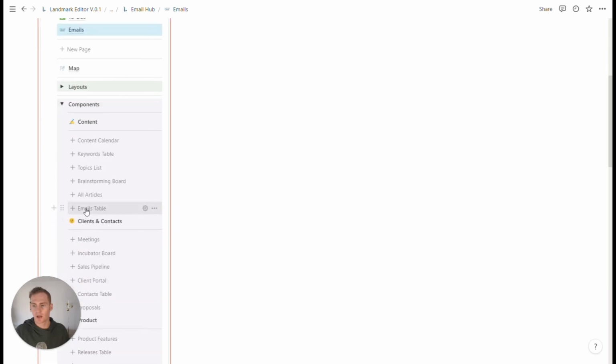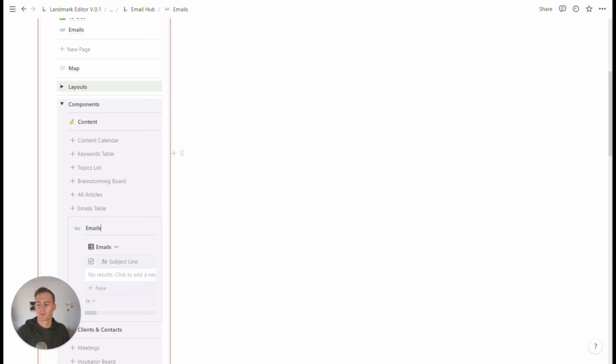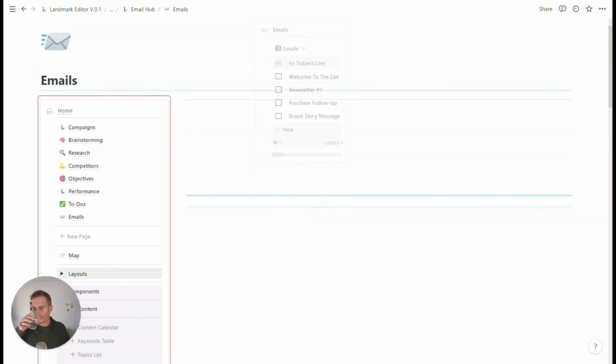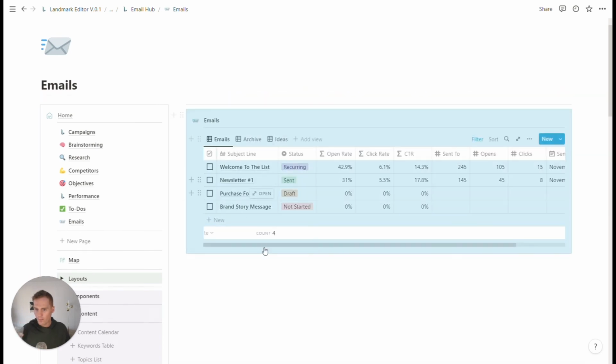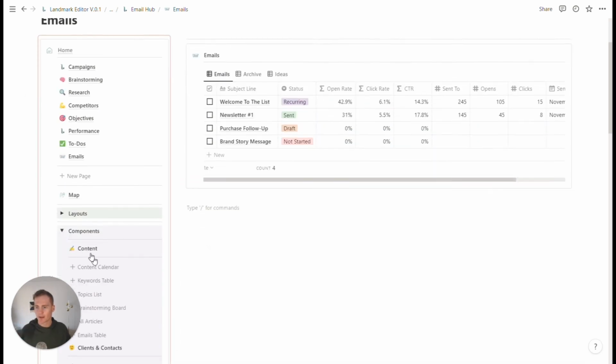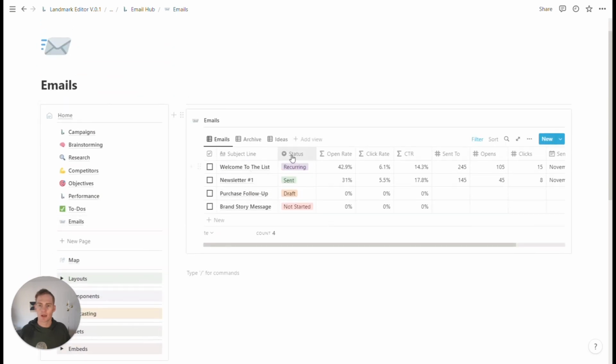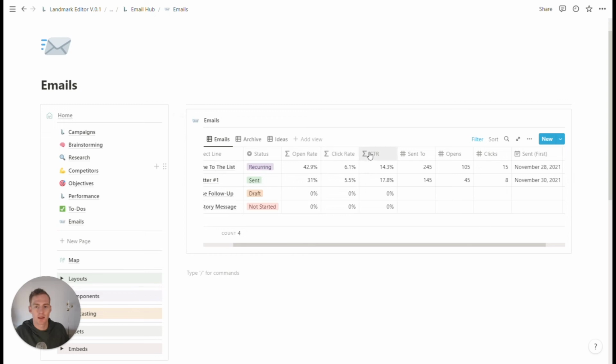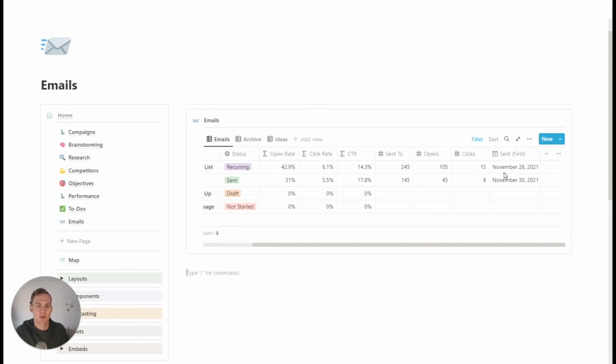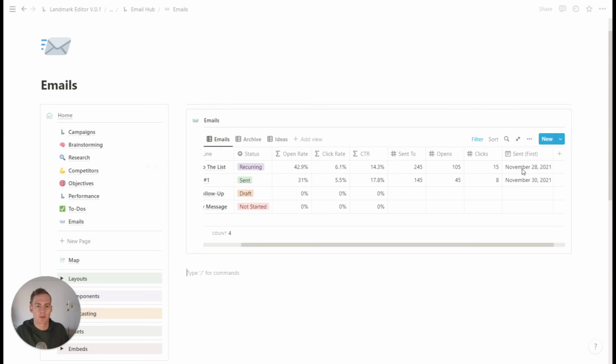So I'll create another one that is ready to go. And by default, there are some dummy items in there. It gives us our status, gives us the performance once we're ready. If we have inputted this data, we can keep track of click-through rates, open rate, and the actual click rate within it, and the send date when it was first sent.